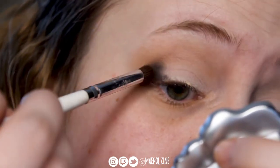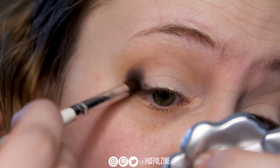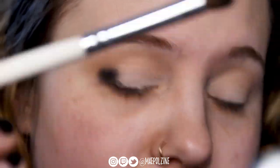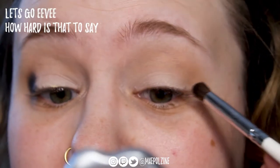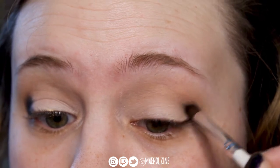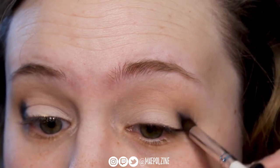I could very easily do a smoky eye. That's not what I want to go with for the day. I'm just going to sit at home and play Pokemon Go. Not Pokemon Go. Let's Go, Pikachu. Let's Go, Eevee. I love Eevee. So I don't want too dramatic of an eye look, considering no one's going to see me today.